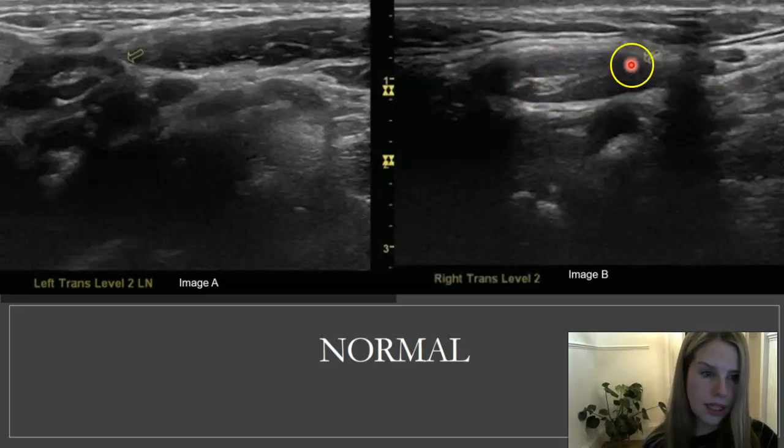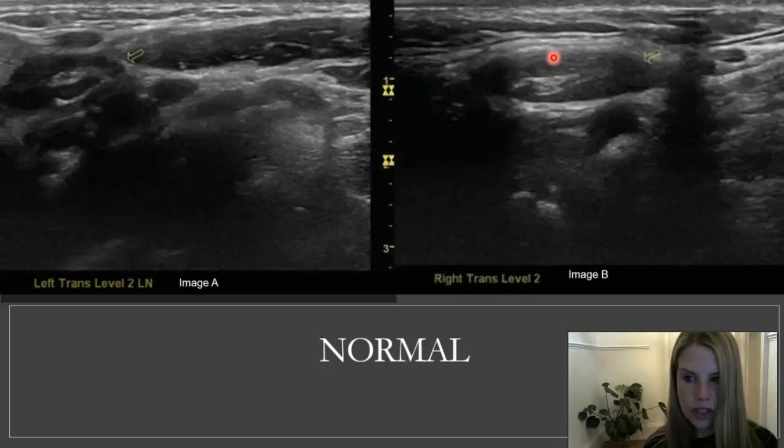We would also be looking at the size of them. So anything over 5 millimeters begins to be a little bit abnormal, but really up until 1 centimeter it can still be normal. So anything over 1 centimeter would be concerning. Up to 5 millimeters is considered normal. Over 5 millimeters, you're starting to look at other features. I mean, you'll be doing that anyway, but at 1 centimeter or over, you're starting to think, okay, this could be abnormal.